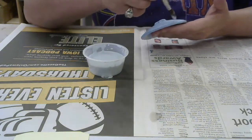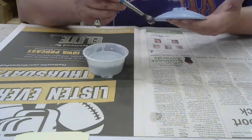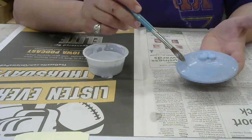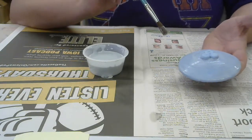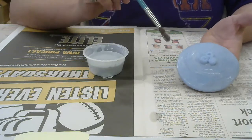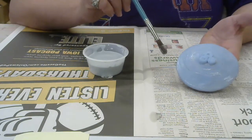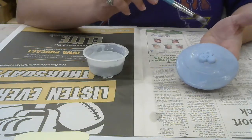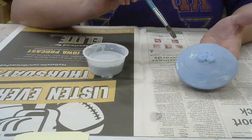Now I'm losing a few bristles from my brush. Don't worry about that. You might not be able to see them, but there's one here. That's going to burn off in the kiln. So I'm not going to stress. Now, I can't go ahead and put my next layer of glaze on right away. Otherwise, I'm going to end up pushing the glaze. That's going to leave bare spots, and you're still going to feel how rough the clay is.